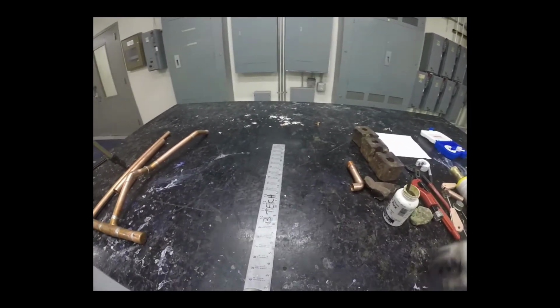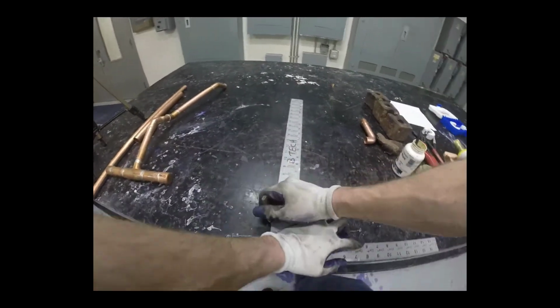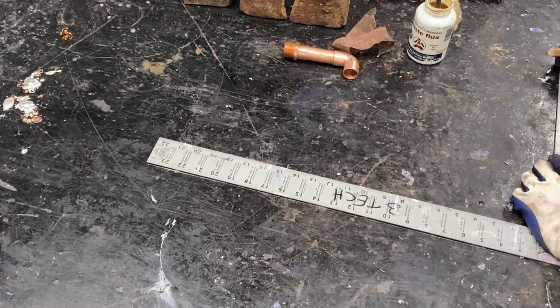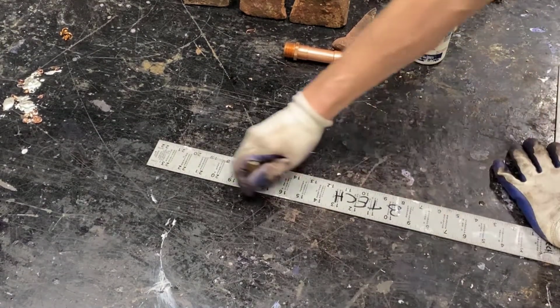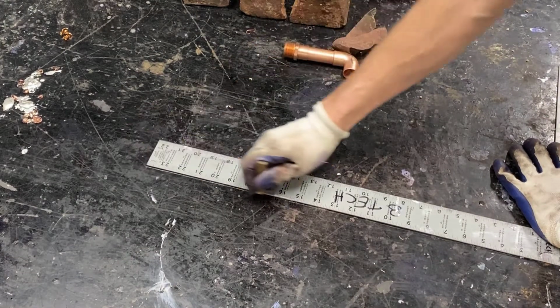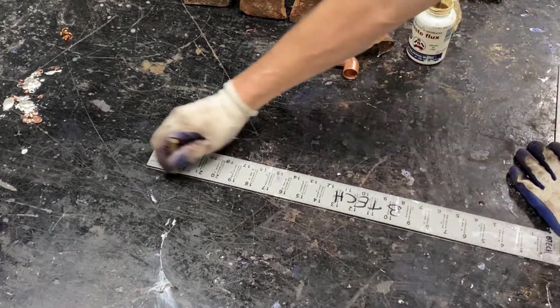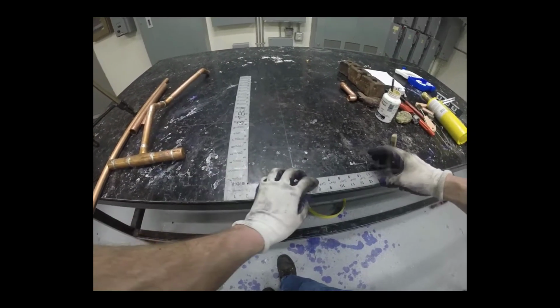Let's start with our framing square. I'm going to mark a line right on the table that I can measure from, using a pencil or a Sharpie. Now, I typically wouldn't advise writing on desks or tables, but in the lab, we're okay with this. This will make a big difference on your ability and accuracy, so a few lines on the table is not a big deal.